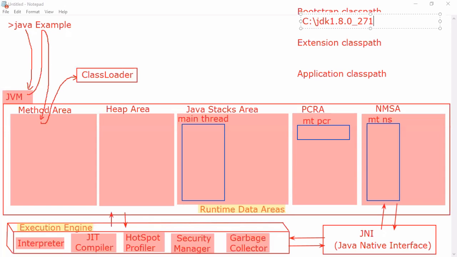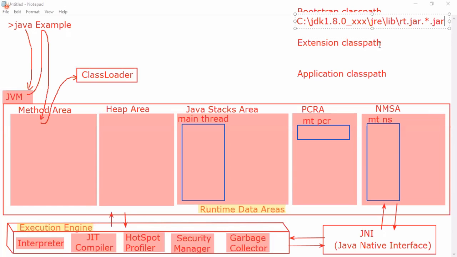Just I am writing 1.8.0_xxx, any version number you can take, slash the JRE folder contains a lib folder which contains rt.jar, and some other jar files. There are so many jar files there.